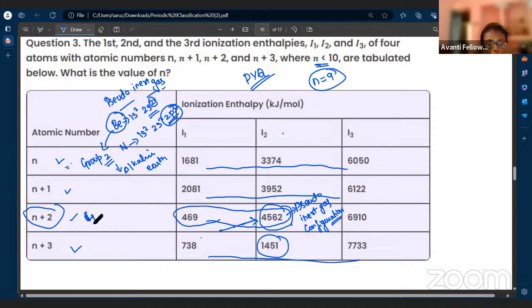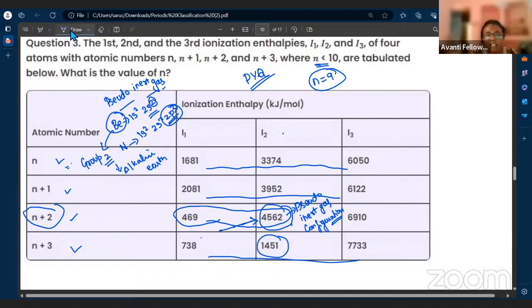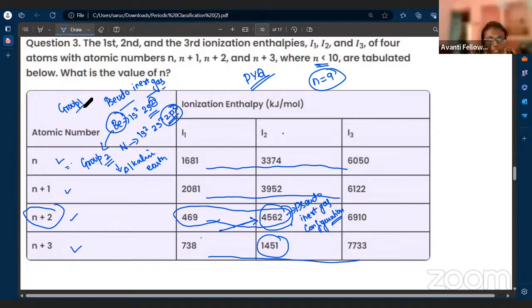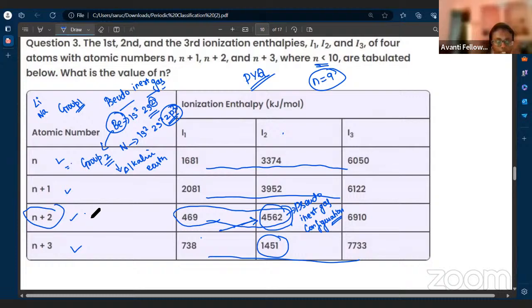Okay, total should be equal to 4. But I'm removing the second electron only. So therefore, you have to write the thing which is like before. So group number 1. If I'm writing group number 1, then it doesn't have any meaning, right? That is the first element. But if I write the second element in group number 1, that is after lithium, you have sodium. So if I write sodium, I have removed one electron already. So we have Na plus.